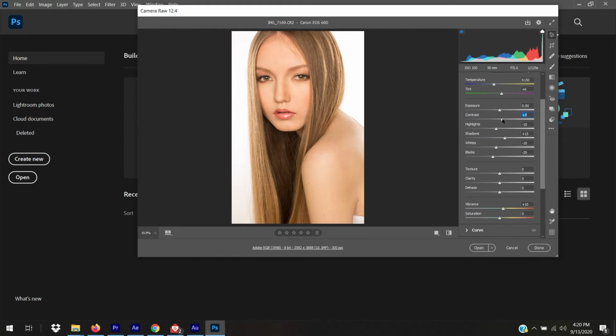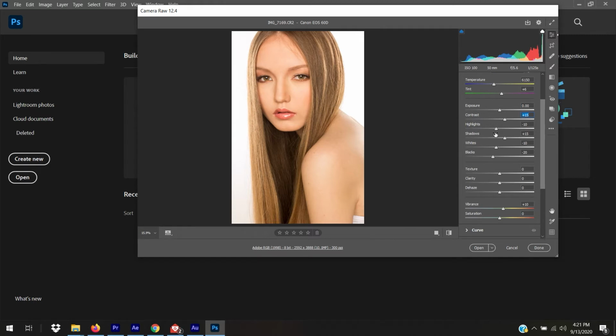Now, if it's not in the midtones, all of a sudden contrast becomes an issue for you. If what you want people to look at is actually in the highlights or the shadows, you probably don't want to use a universal contrast control. So this is probably just too much for my taste, so I'm just going to turn it down a little bit. There was plenty of contrast in the image before. It is turned up a little bit.